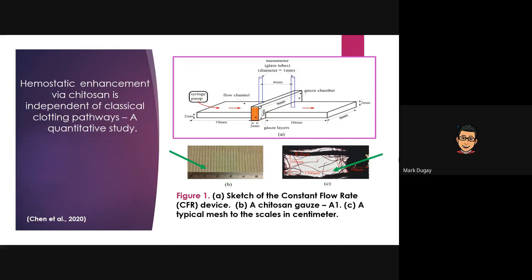The pressure drop measured is the indicator for the hemostatic efficiency, where a higher pressure drop indicates a better hemostatic performance because the drag of the fluid increases as a result of the degree of interaction between blood and gauze material.